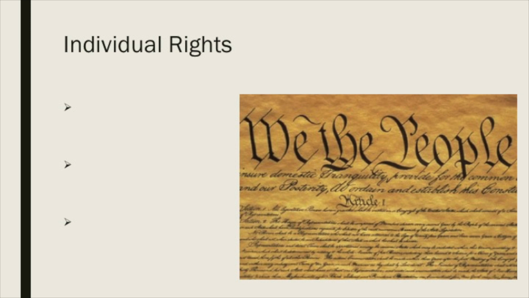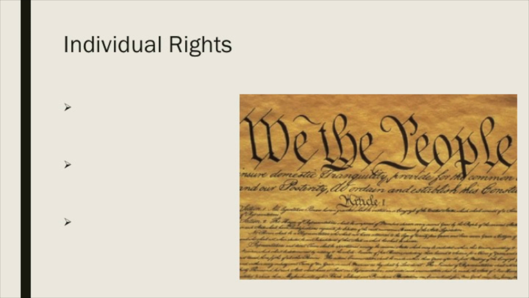For example, amendments have abolished slavery, they've defined citizenship, and they've provided equal protection under the law, as well as establishing voting rights for citizens. These rights protect people from being treated unfairly by the government. It means that we must receive due process before action is taken that deprives us of life, liberty, or property. And it ensures that we have equal protection regardless of our race, our gender, our religion, our political beliefs, or other protected statuses.